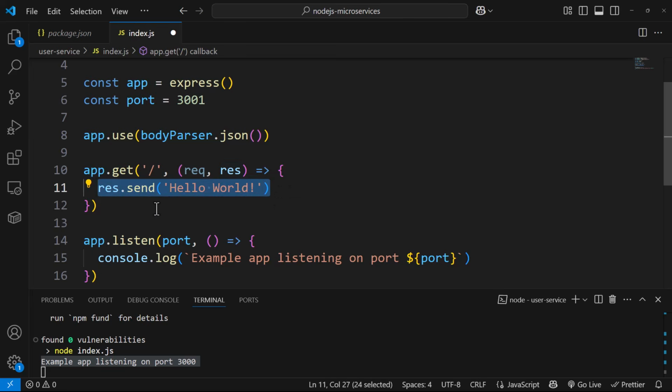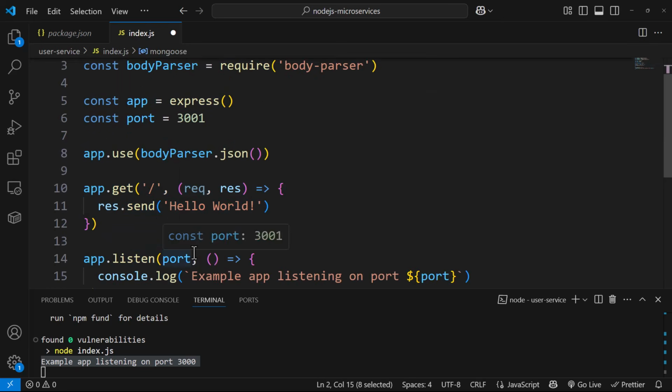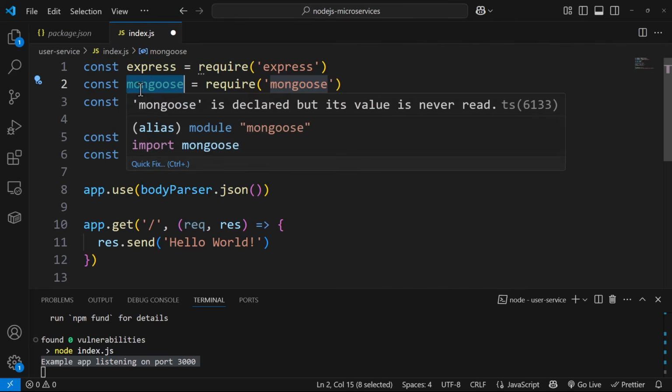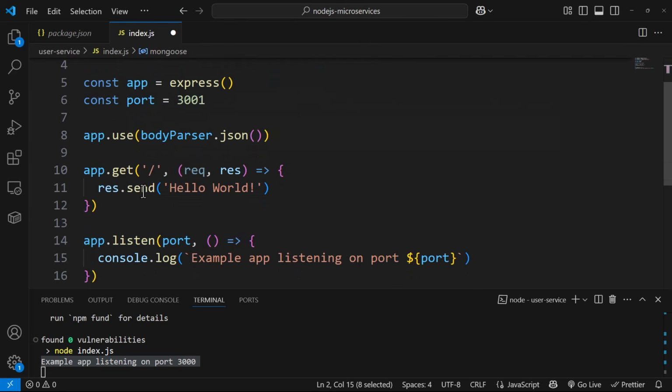But before modifying this, we need the database, right? Where's the database? We need to have MongoDB up and running on our system before we start working on the API. So we have Mongoose, but we don't have MongoDB yet. MongoDB needs to be there if you want to save data, connect to MongoDB using Mongoose. So I'll make use of Docker to run MongoDB over here. If you want to install MongoDB onto your system manually, you can do so, but I would be choosing Docker, and Docker is recommended.